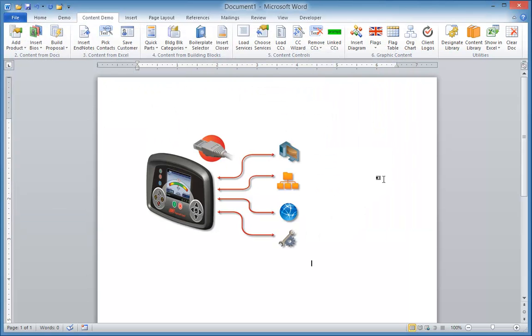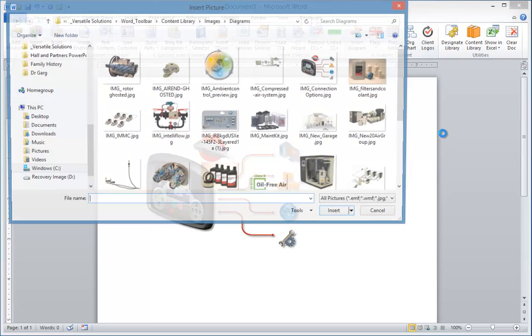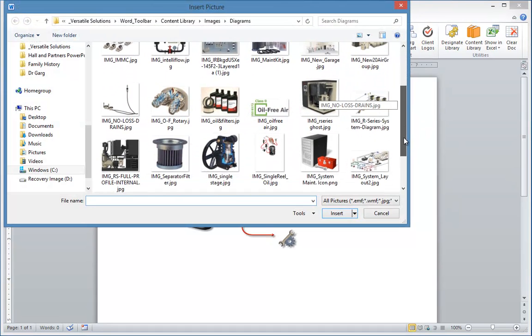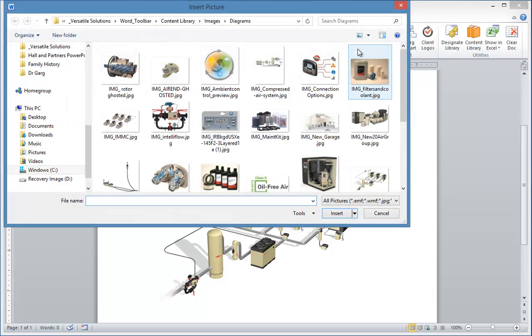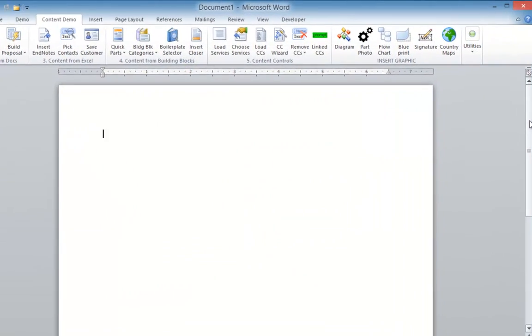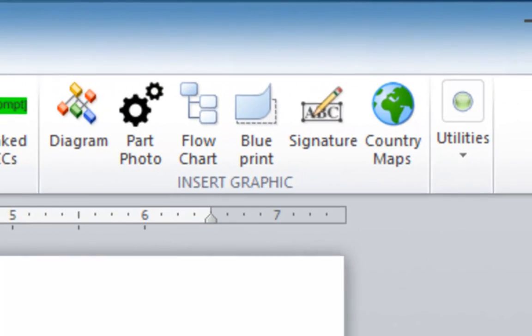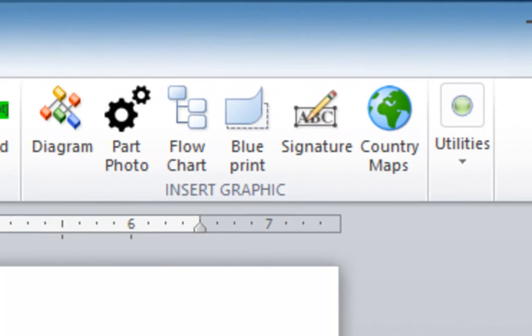This technique could be used for pictures of products, parts, or employees, all the way up to complex diagrams that fill an entire page. I'll admit this looks a lot like the built-in insert picture command, but the difference is you can have different menu buttons for different categories. For any collection of graphics you use a lot, this saves the trouble of having to remember where you keep those files or having to drill down and navigate to the correct folder.